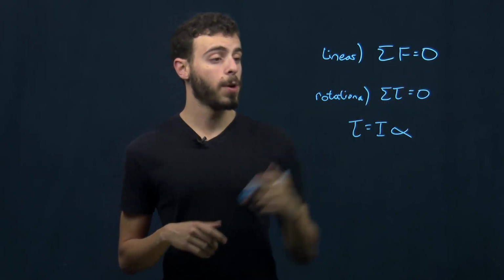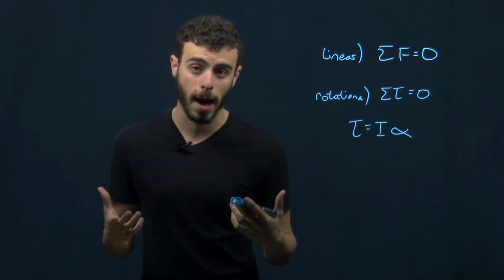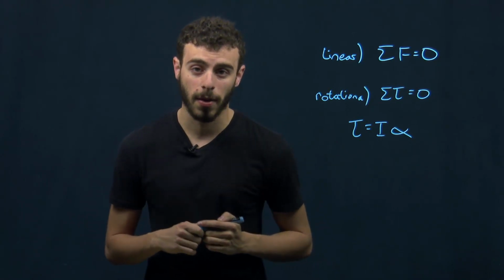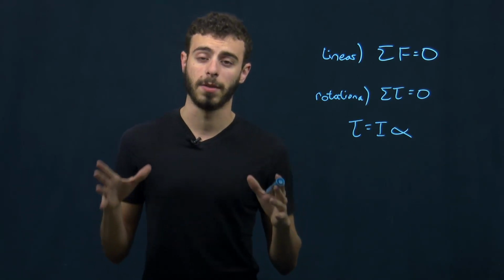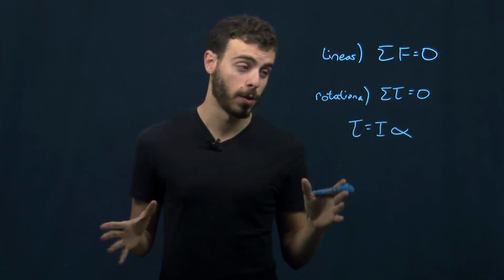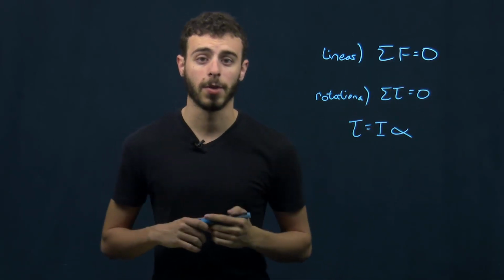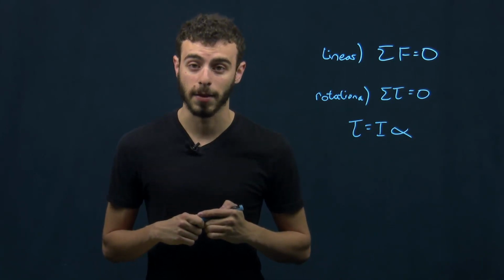So we want to also impose this, and this means we have to choose a pivot point that we'll look at. In order to choose that pivot point, we'll look at some of the things we want to think about today, but some of that will come with practice, and you'll see which ones will give you more information. Of course, there's no wrong pivot point to choose. We can impose this about every point in the system, but certain points will lead you to the answer more directly. We'll see how that plays out today.